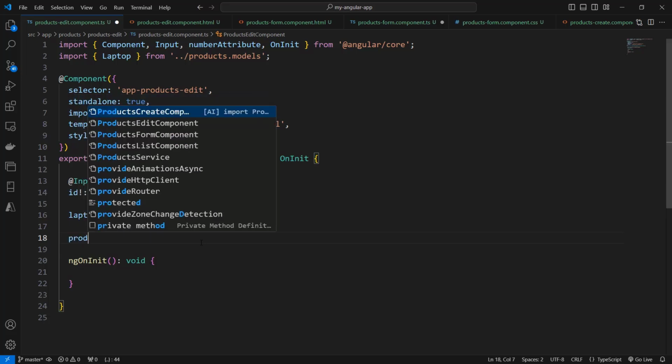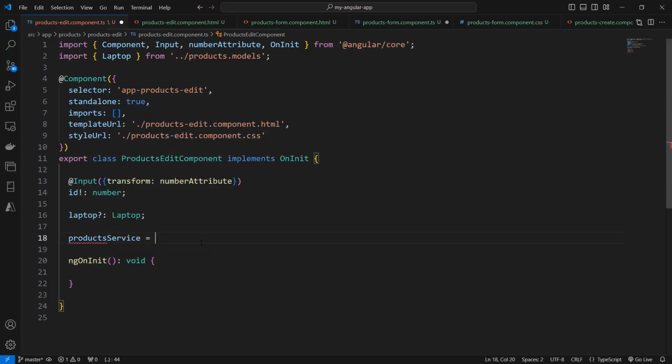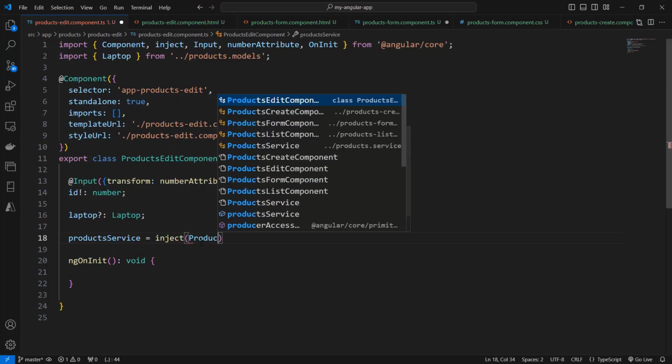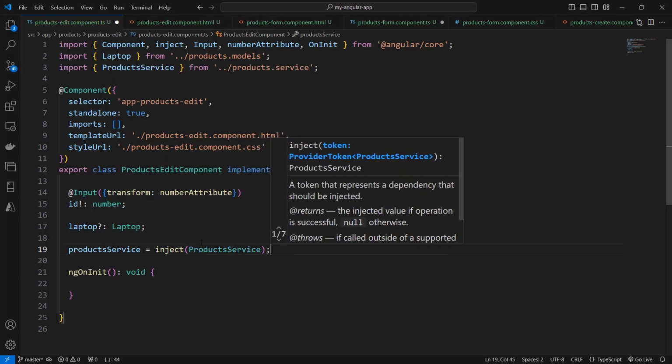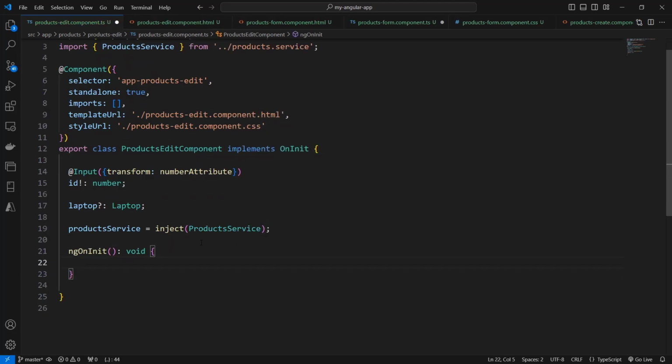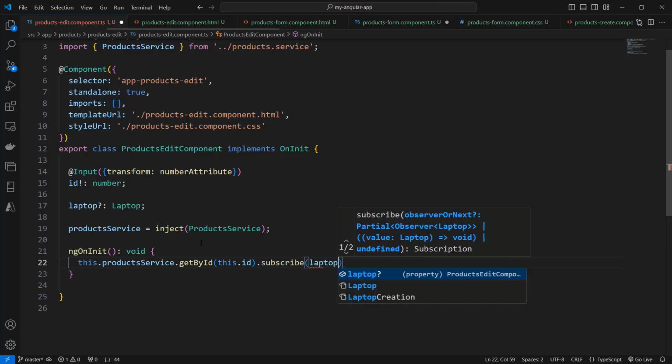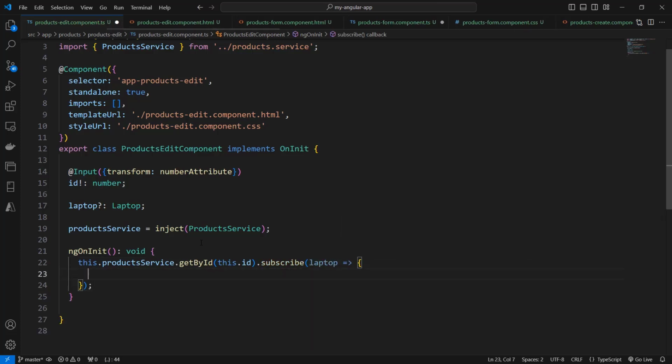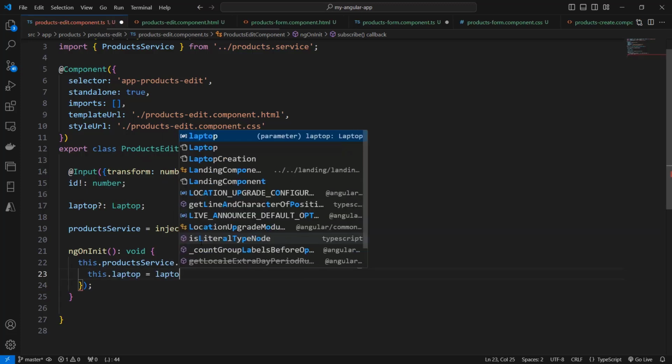Product service equal to inject ProductsService, semicolon, and then let me say this.productService.getById, this ID, subscribe, we're going to receive a laptop, and we want to pass that laptop to our laptop property. So laptop equal to laptop.